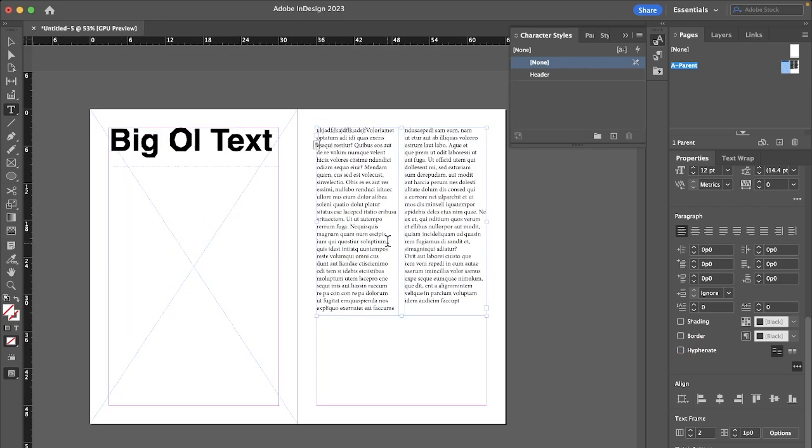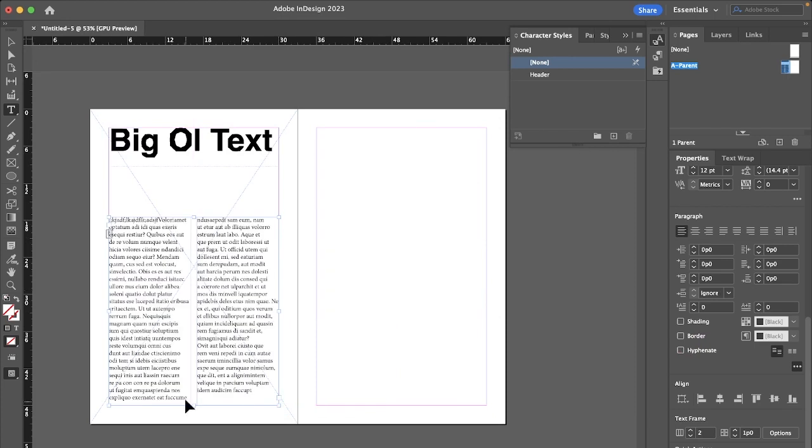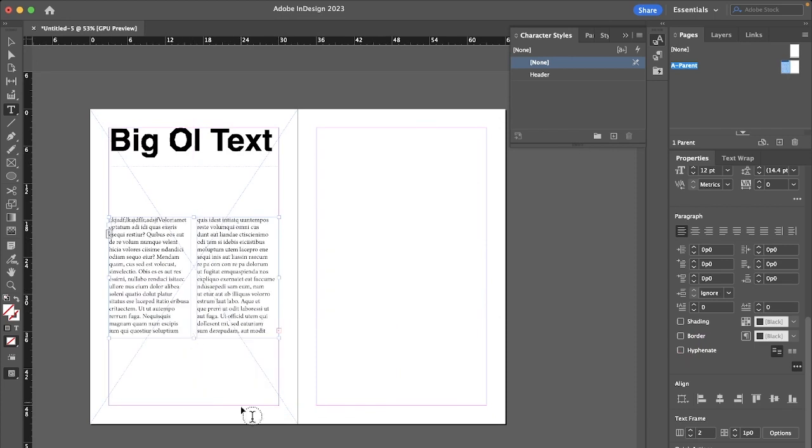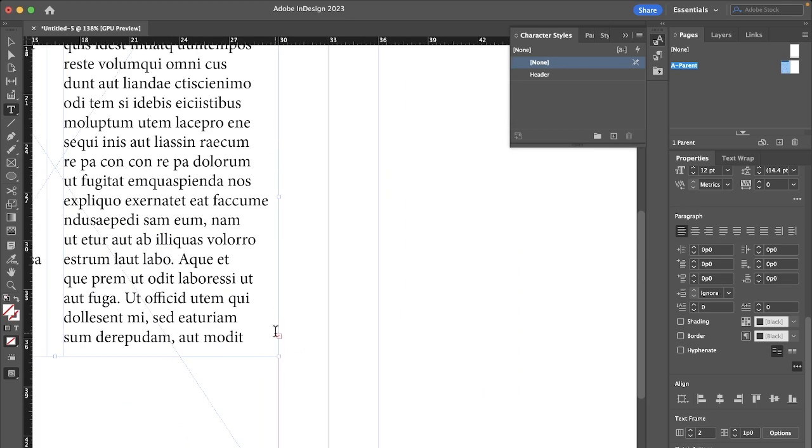So the next thing I'm going to do is have it so that I have one block of text flow into another block of text, because oftentimes we have to deal with that when writing long articles. So I'm going to reduce that, and you'll notice there's this little red icon here. Well, if we hold Command and click on that, it's going to have this special icon.